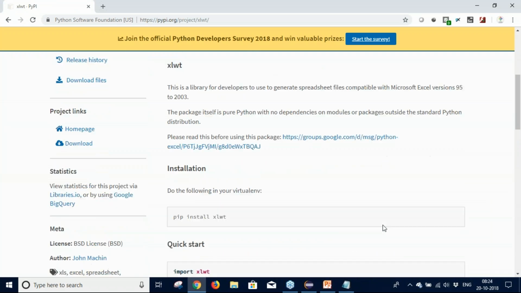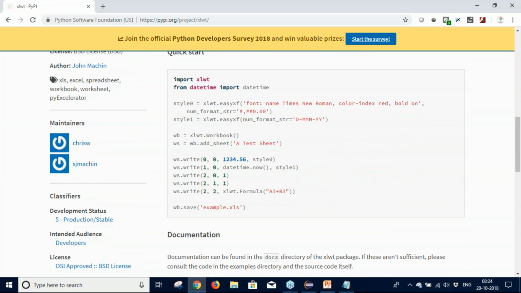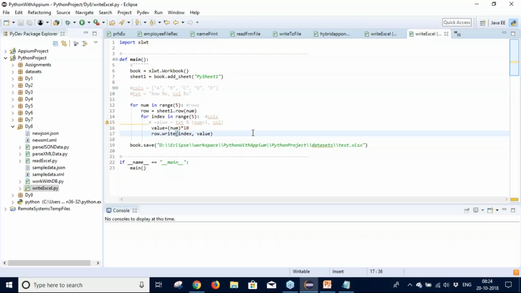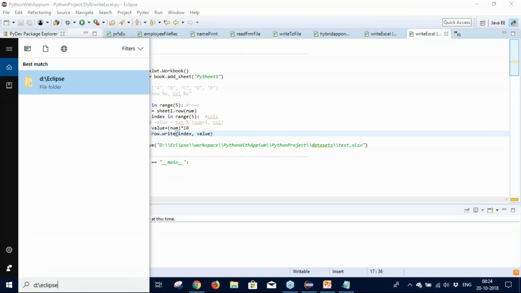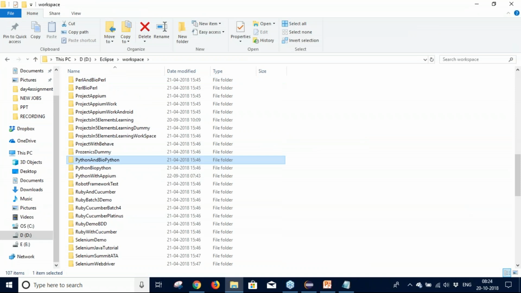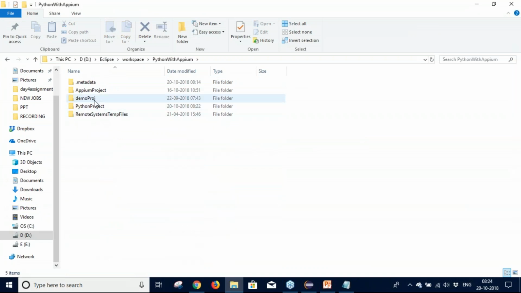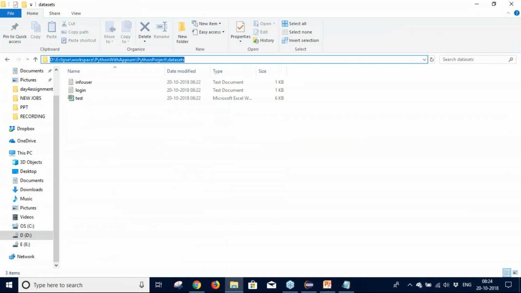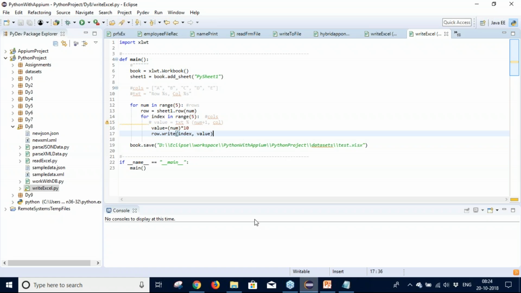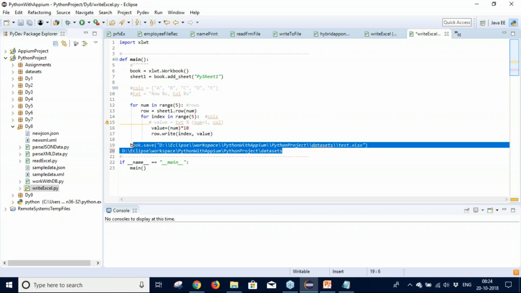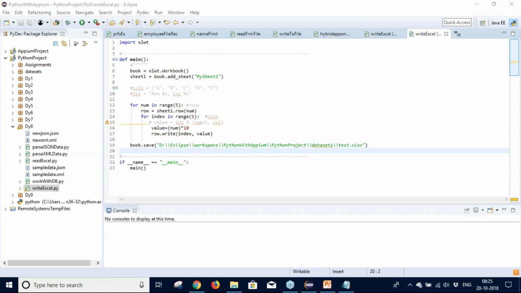So go ahead and install this module, and then we will see how we can use it to write an Excel file. Please do that. Done? Okay, great.